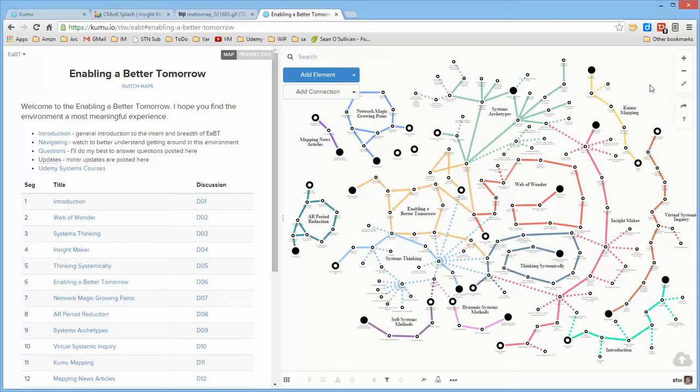It turned out to be a nice environment, so that what it ends up looking like is the entire detailed table of contents for a book, only it's wired together rather than in a linear fashion in a set of chapters. There are certain things that are relevant to multiple chapters, and you get to visually see those connections where it would likely not be evident if it was presented in a linear form. So this is a form of a map that I call an e-learning map, or an L map.